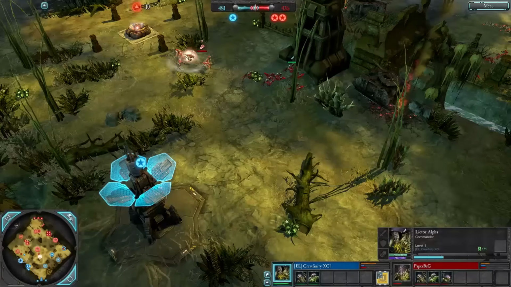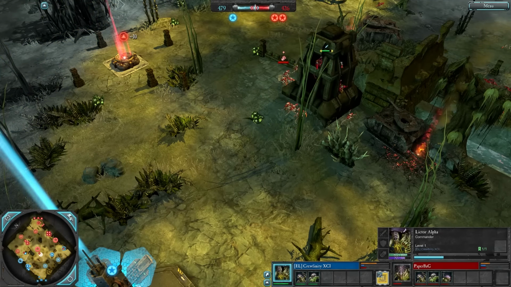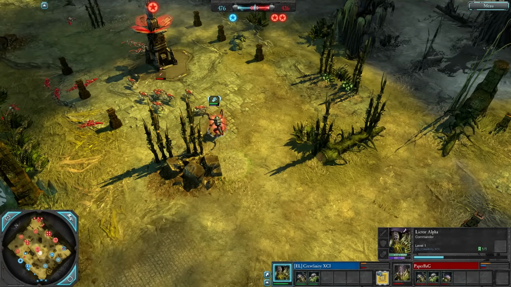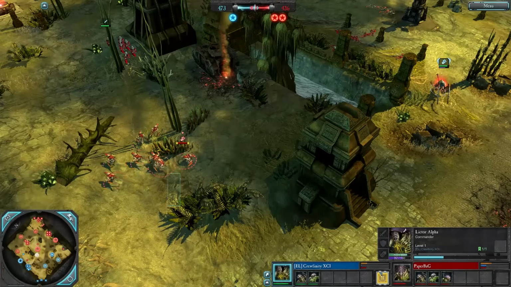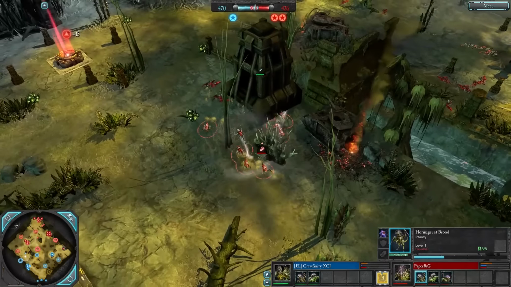The triple Spore Mine pressure here has hit PaperBaG quite hard in the early game. But Crewfinity is not the only one suffering squad loss on the field, both players have lost a squad each. The Spore Mines are definitely putting on a bit more pressure against PaperBaG, whose Raveners have not had that same impact.